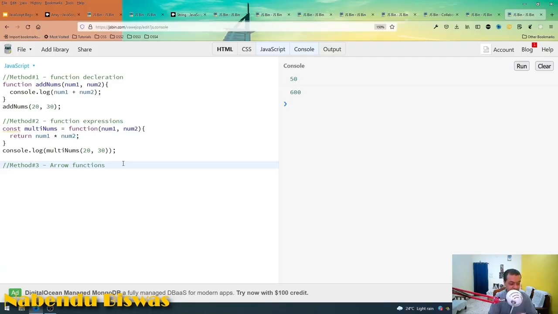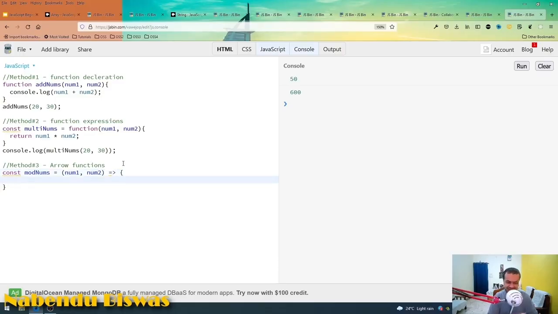Const modNums equal to (num1, num2), and this fat arrow, equal to and greater than sign, should be combined. There should be no space.